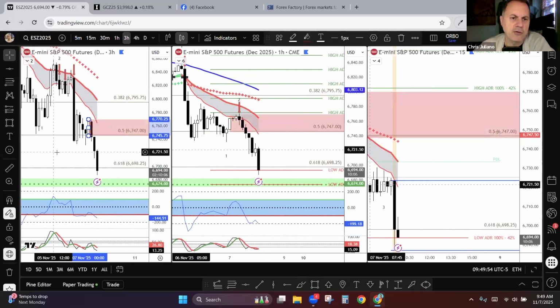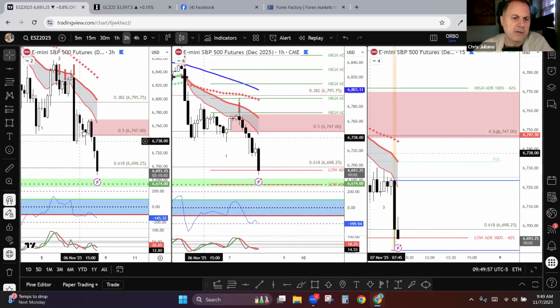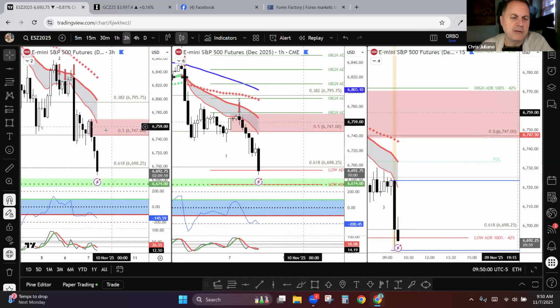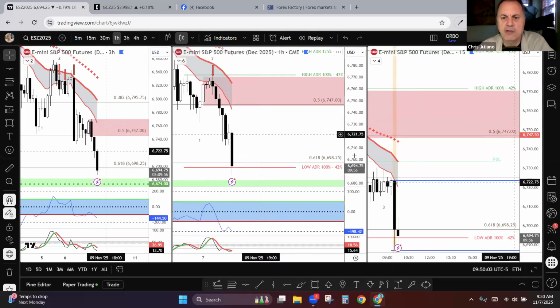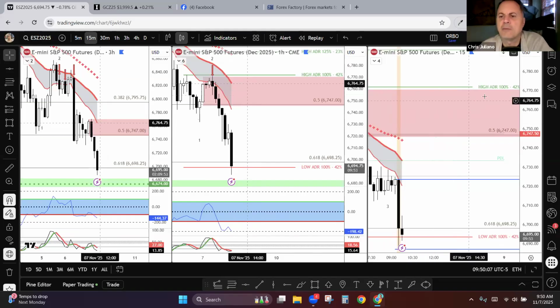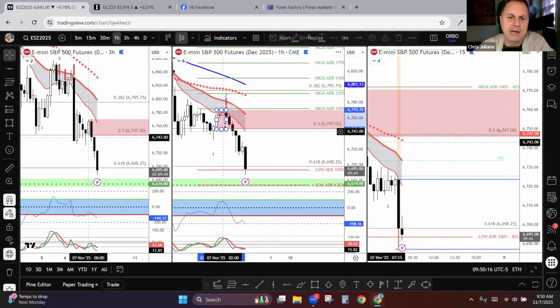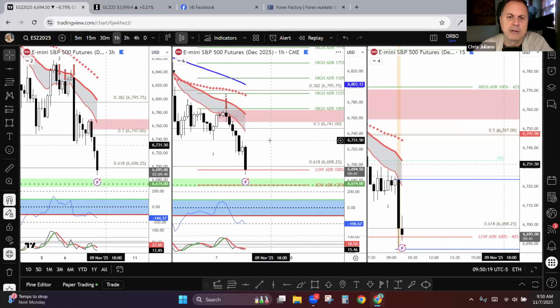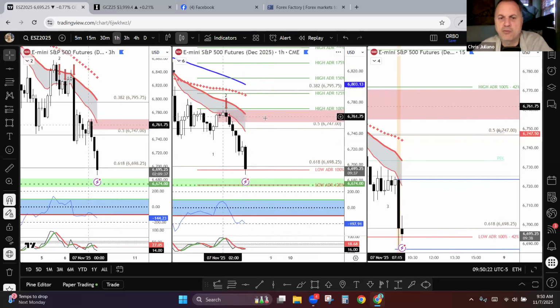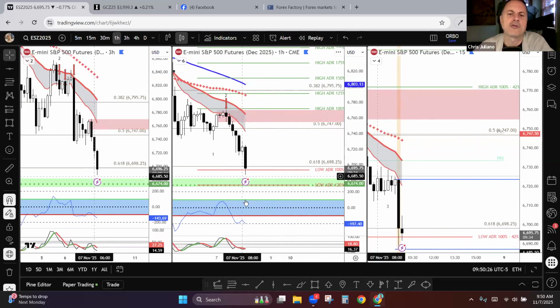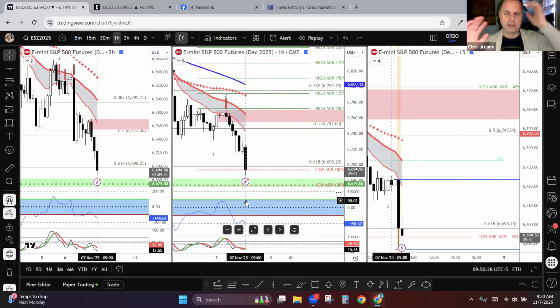So just drawing out structure is super important because we need to take those areas into consideration as targets, right? Look at how the ADR checkpoint is just above that supply zone that we just drew out here. You can refine it even more on the 1 hour chart, I see, like that. Now you've got a supply zone right in the middle of your 1 hour trend cloud. These are all logical supply and demand zones and structure to take as targets, right?